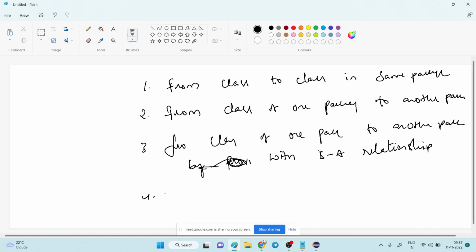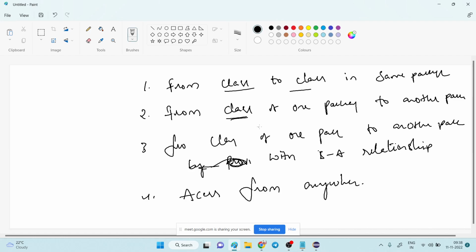Now the fourth one is access from anywhere. How to achieve these four ways of restricting an access? See, these are all the most important. We have to restrict the access from the same package also. From this class you have to restrict the access. Do not use this class method in another package. That also we can do.